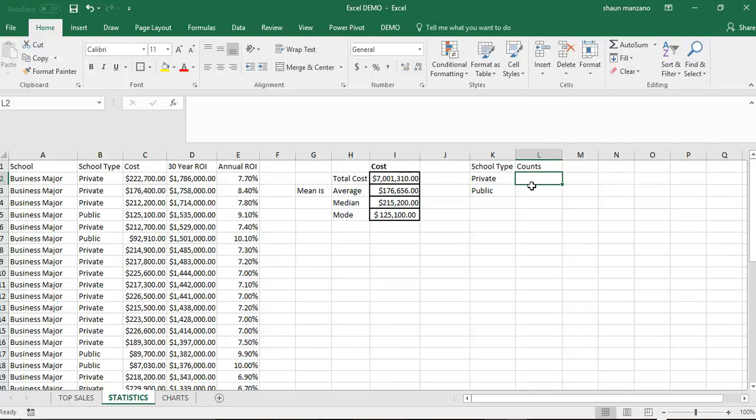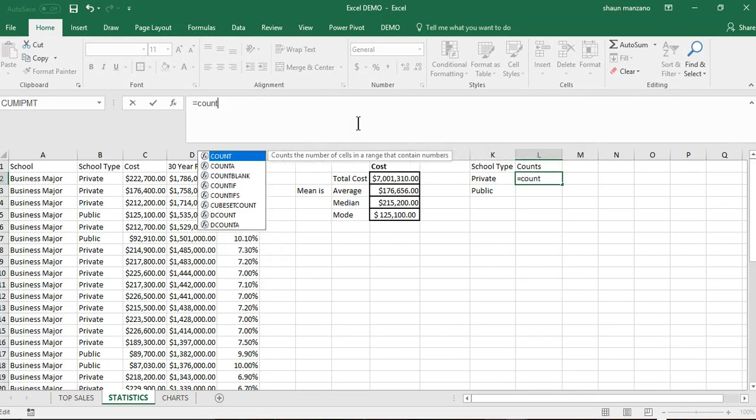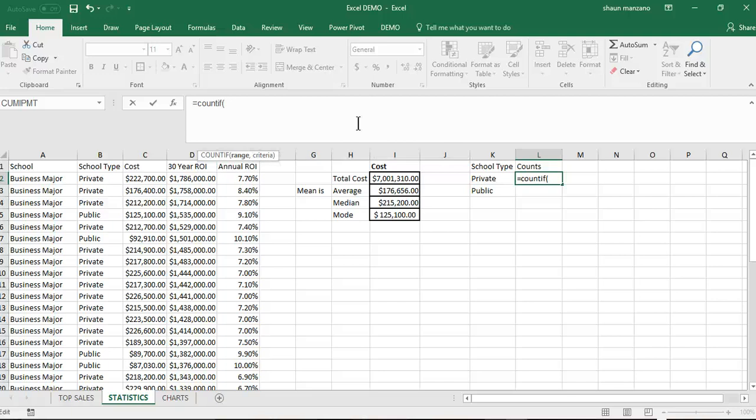Don't just go in there and create a pie chart. It won't work, right? You could if you actually created a pivot table, but I'll show you that in a minute. So there's a function in here called COUNTIF. If I type in here or here, it doesn't matter, I can type in count. I'll give you this formula too so you'll have it. COUNTIF, and then you select the range that you want.